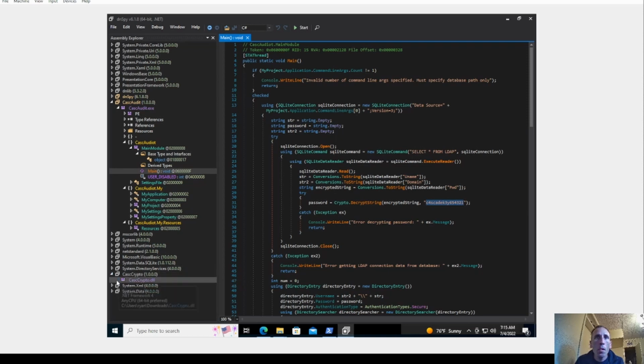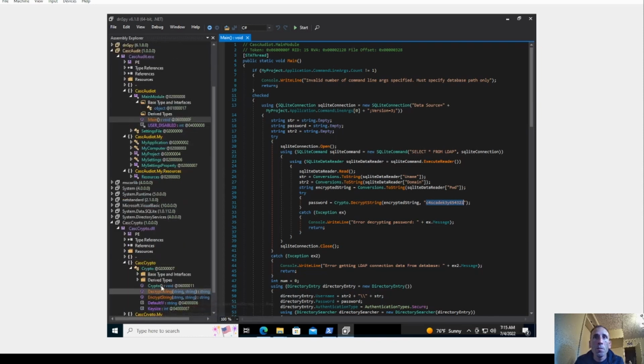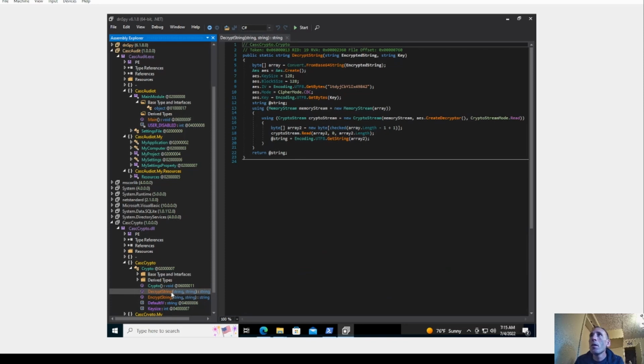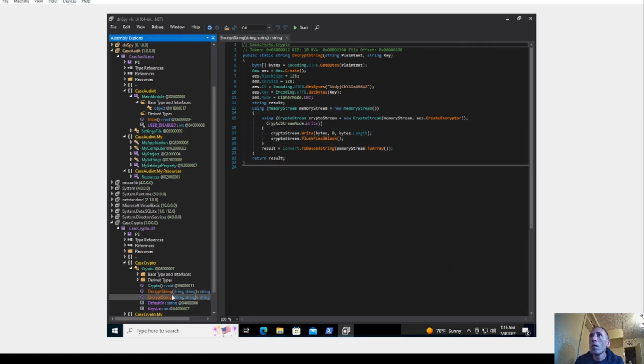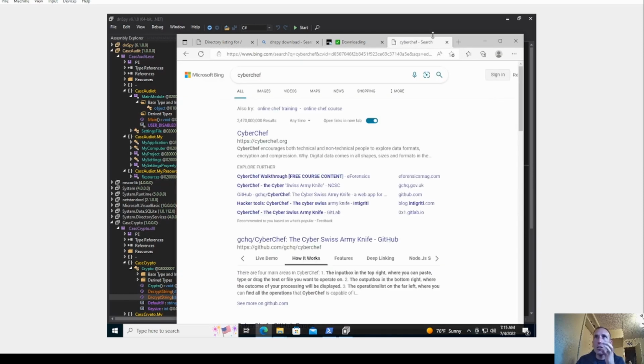Cast crypto? I mean, I work with crypto all the time. Decrypt string? Encrypt string? Easy! I found the IV! If you just click on enough stuff, you will finally figure it out. All right. So now they have the IV and the cascade thing, right? I can throw that into CyberChef, right? So I should be able to open up CyberChef, and I should be able to decrypt it now, right?